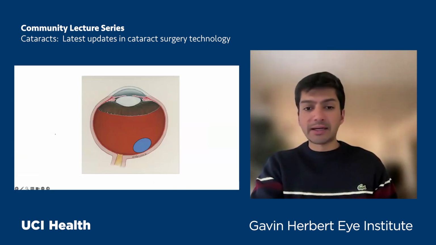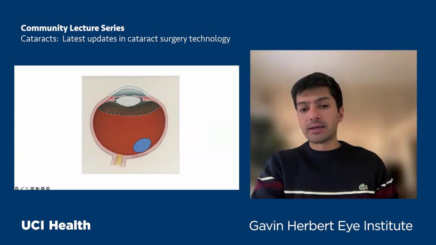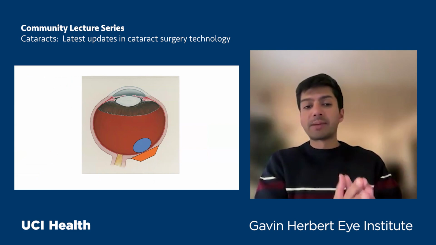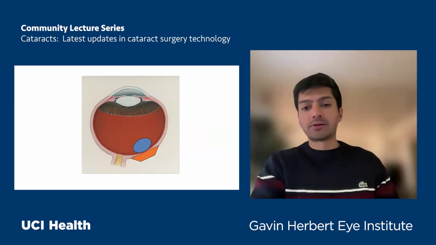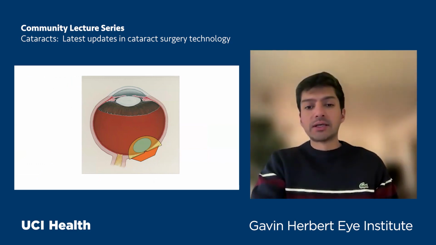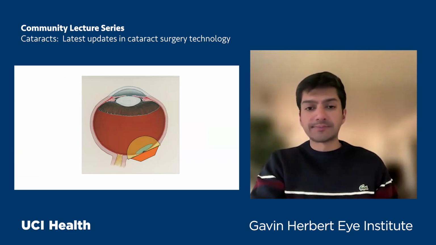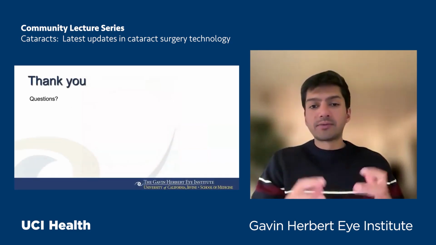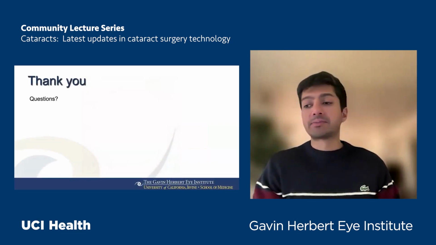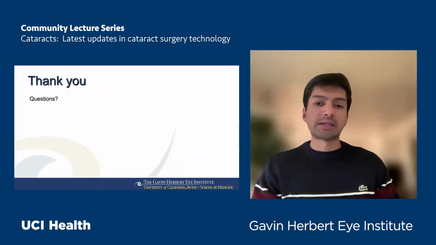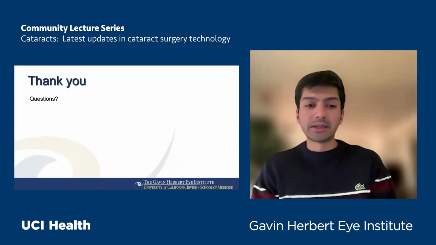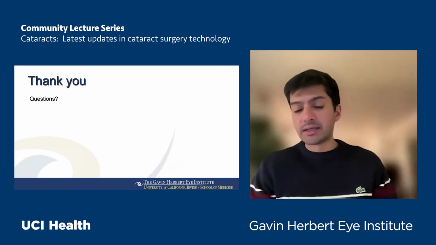And so this is just a schematic showing that, a rough drawing. This is a choroidal melanoma, and we really put the plaque just right there to minimize the radiation affecting other ocular structures or elsewhere. And then this is a radioactive source that emits radiation to the tumor, and then the tumor shrinks in size. And so that's an overview of the back part of the eye. It's a whole field in itself. There are so many lesions that can grow that are benign and malignant, and we offer all of that at UCI.